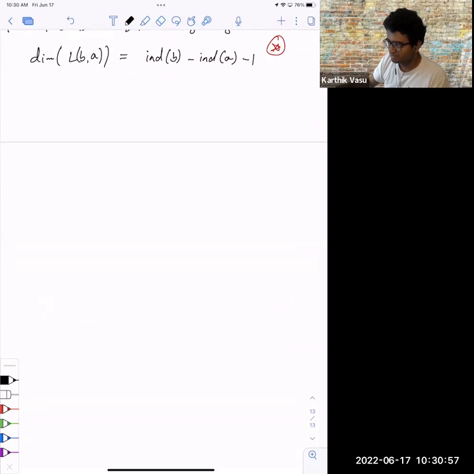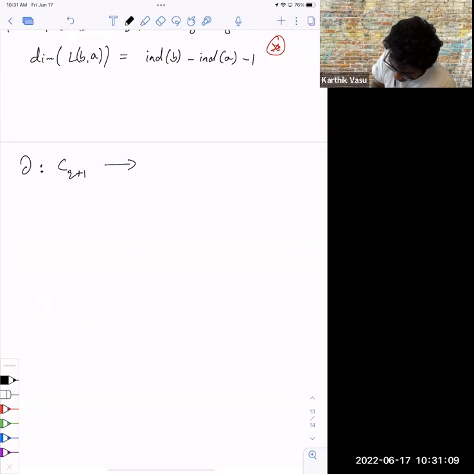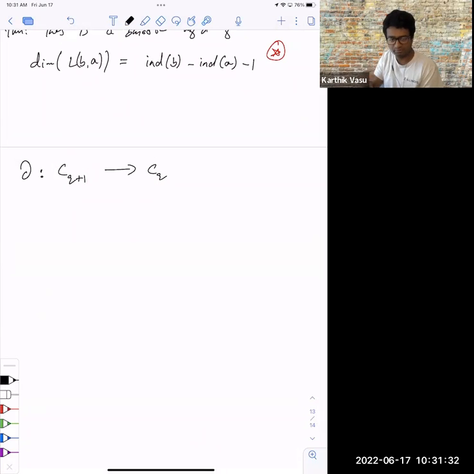So now my goal is to define a chain complex. So a chain complex will be defined like taking something from C_{q+1} going to C_q, right? So what is happening here is, in this chain complex, I'll take all the critical points of index q plus 1. Here it will be q. So the indices here differ by 1. And I want to count the number of flows from each of them.